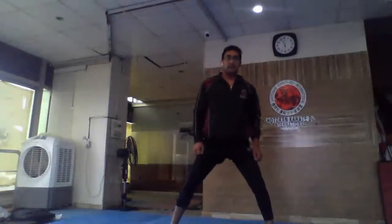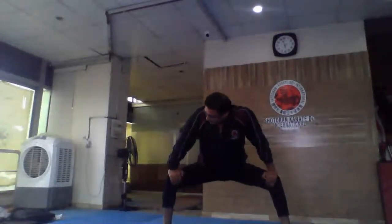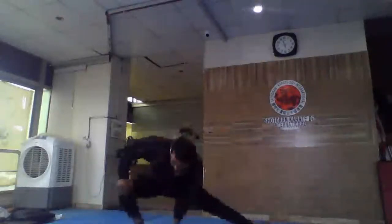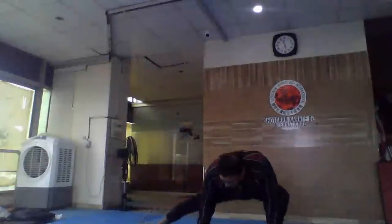Ichi, ni, san, shi, go, roku, shichi, hachi, kyu, ju. Ichi, ni, san, shi, go. Change. Go down. Ni, shi, go. Do you like this one? Stretchy. Yeah, it's a very good stretch exercise for kicks.